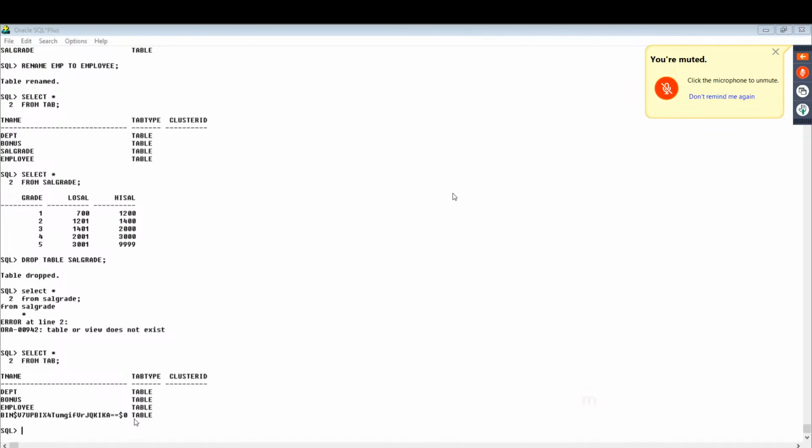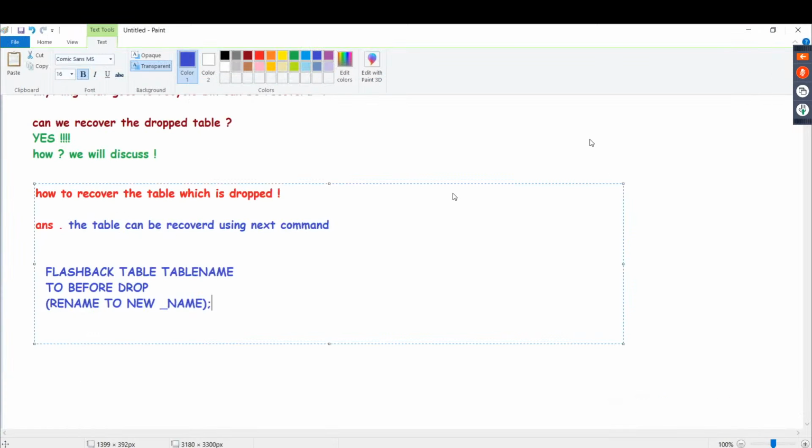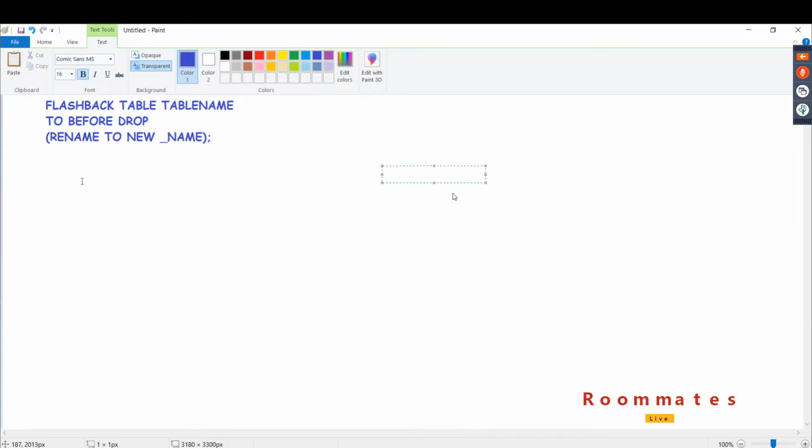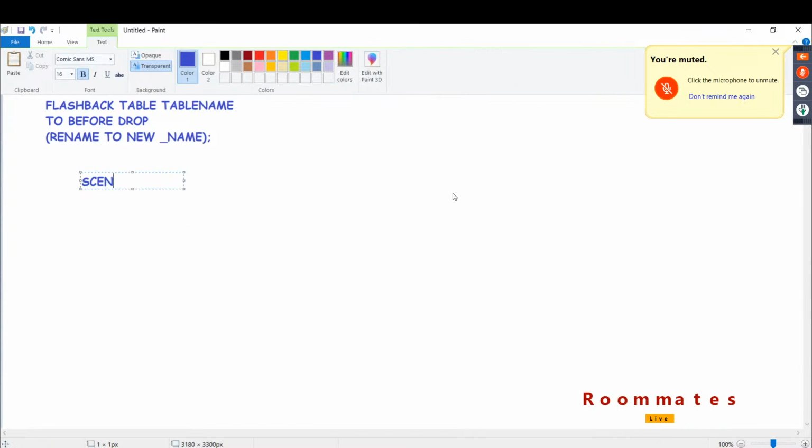Yes. So that table is dropped. Now guys, whatever table is dropped, if I want to recover the table with the same name, okay? Now see here, very simple. Recovering a table with the same name and recovering a table with a different name, both are different. I'll tell you two scenarios.